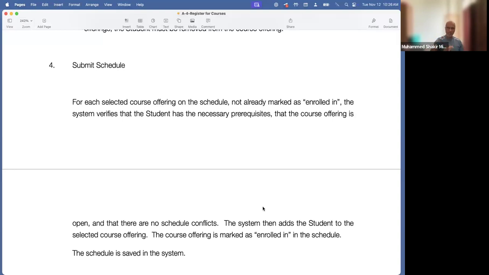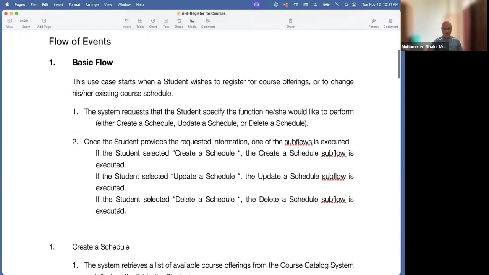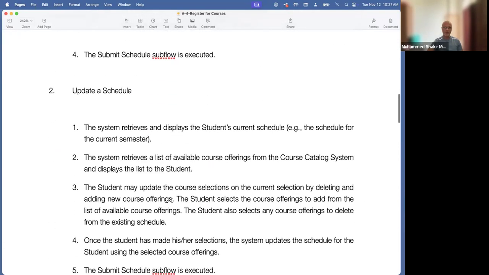In fact, the one who's writing this document is a systems analyst and not a developer. And if you as a developer are supposed to do this task, write this use case specification document, make sure that you remove your hat of a programmer, keep it aside, wear the hat of a systems analyst while writing this document. Then you see this, if the user selects delete a schedule, then delete schedule subflow gets executed.